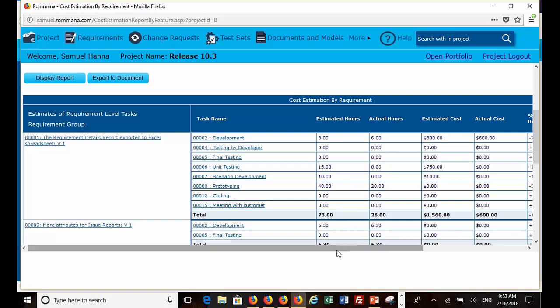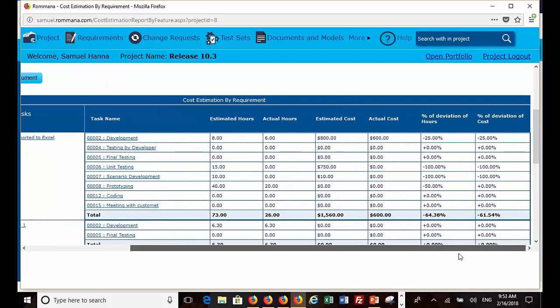That's, of course, if your hourly rate is going to be important. If you put the hourly rate as $1 for each person, for everyone, then the dollar amount here is going to be equal to your number of hours. So you can tell here the hourly rate of the person performing this task is $100 an hour. This is just numbers for testing, okay? These are not real data.